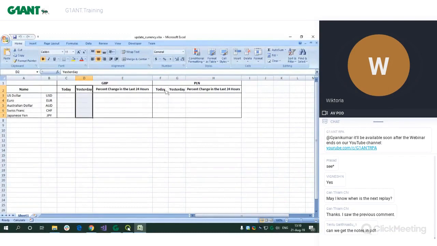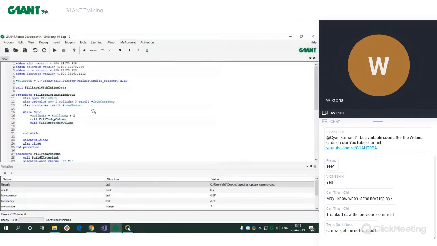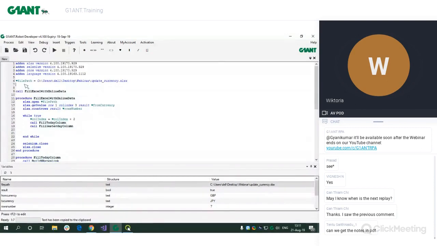So if you want to be in a today column again, we need to add 2 to the value of call index because it's a loop. So here we should add 2. And of course we need to initialize call index with 1.